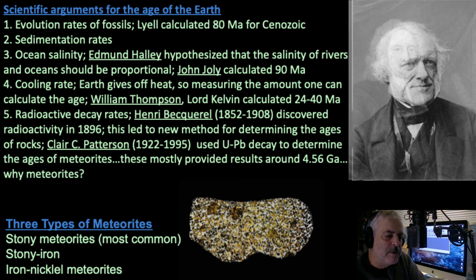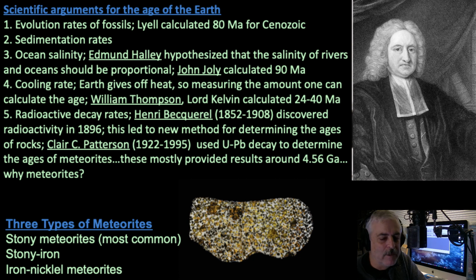It was Edmund Halley, the guy who named Halley's Comet, right? Well, they named Halley's Comet after him, Sir Edmund Halley. He said that, well, the rivers are slightly saline and the oceans are enormously salty, as we know, 34.5 parts per thousand of salt, halite, right? Or at least it's the ions that make up halite, so chlorine and sodium. And so he said, if we know the salinity of a river and we know the salinity of the ocean, we can figure out how long it took to develop that salinity. He was thinking that the oceans would become more and more saline through time.